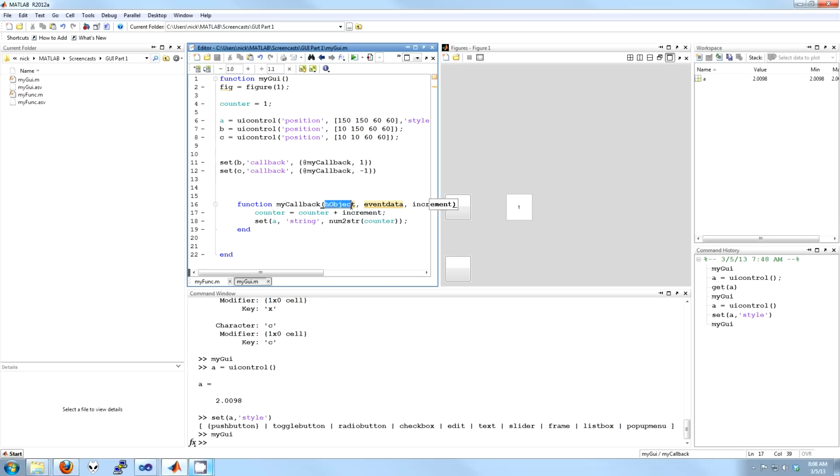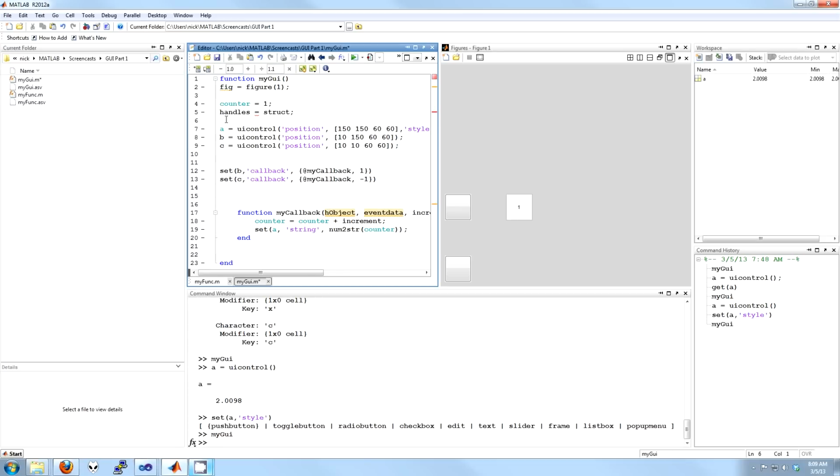So as I said, we're not using HObject at the moment because we're not changing the objects that we're actually clicking on. We're changing other objects. One final thing of note is that when you're making an actual GUI, you're probably going to have 20, 30 plus of these buttons. Using a structure to store them all is very nice, and usually it's nice to just have a structure called handles, which is equal to a struct, and then everything is handles.a, handles.b, handles.something that helps you remember them. So that's why I went through structures before, because they're very helpful to store all of the handles that you need for your user interface.